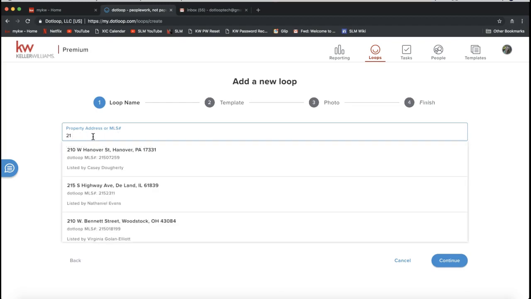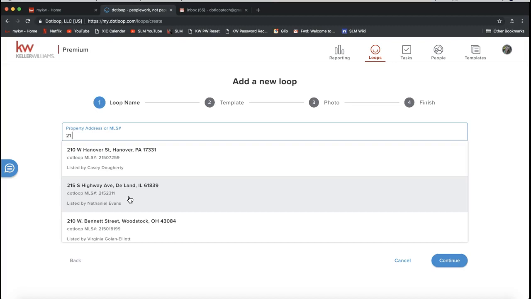And I do want to point out something, just how Dotloop works the best. Now you will notice that when you start typing in the loop address, it does start giving you suggestions. And you might have wondered in the past what the point of that is. So let me tell you about that. It is a pretty cool feature that does help out.